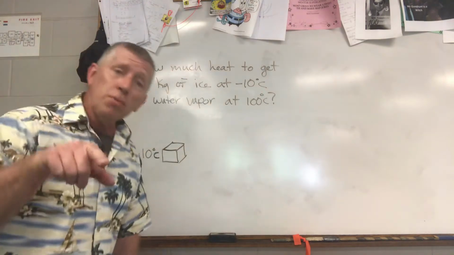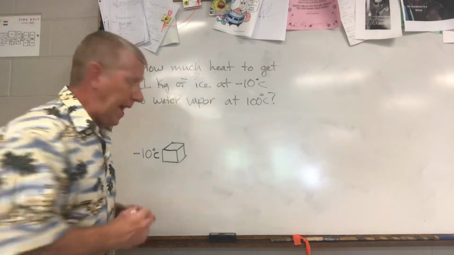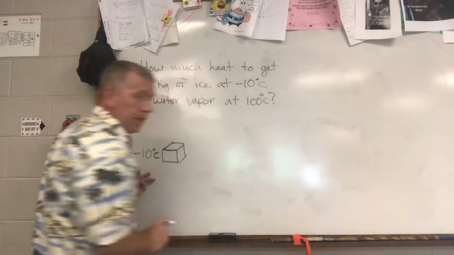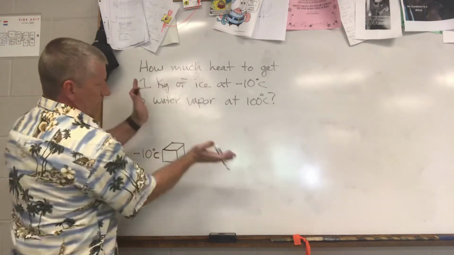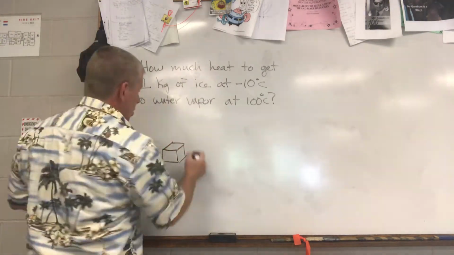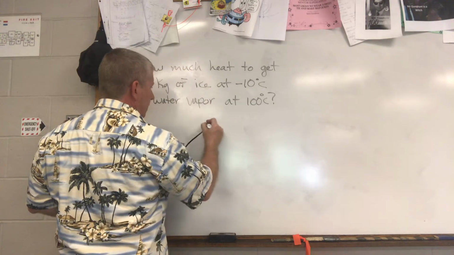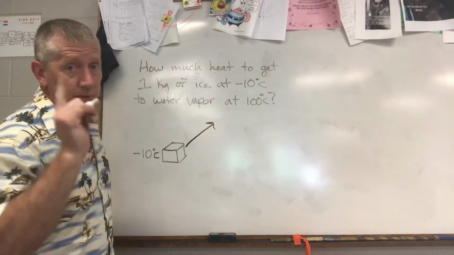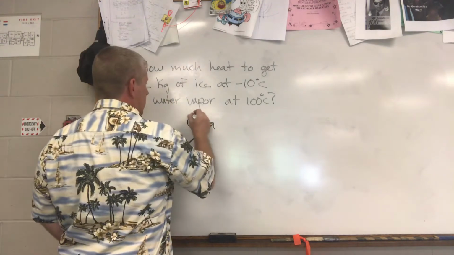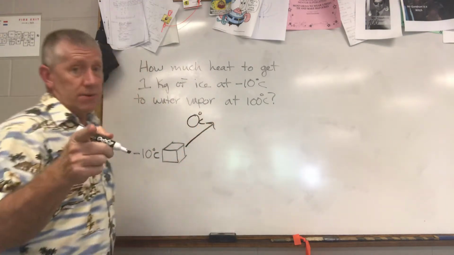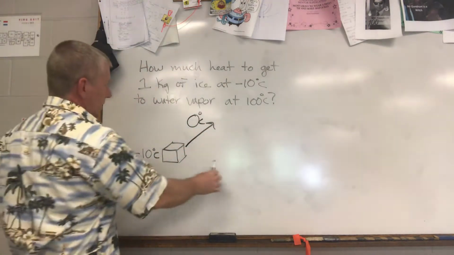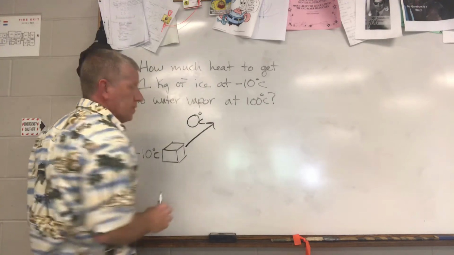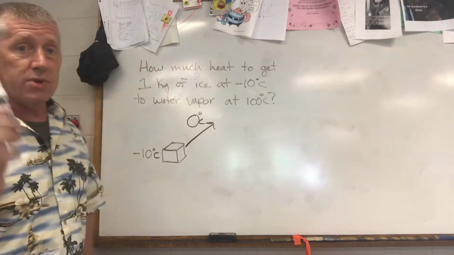It's got to get to 0 before it melts, right? Let's draw that. So here's time going this way, and here's temperature going up, a time versus temperature drawing. So the ice has got to go up to 0 before it begins to melt. So it goes up to 0, then it melts. So the temperature, as time goes on, is going to go boop, boop, boop, boop. The ice goes up in temperature. When it gets to 0, now it starts to melt.